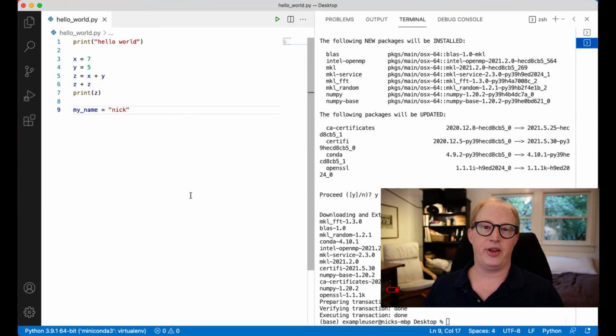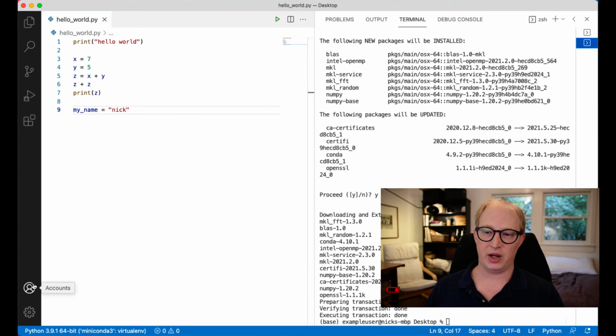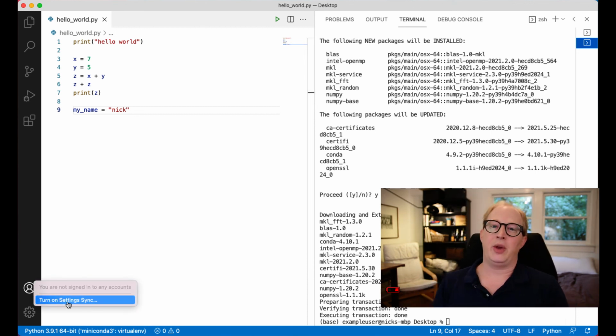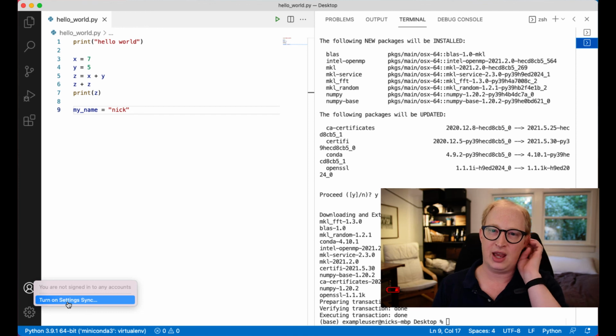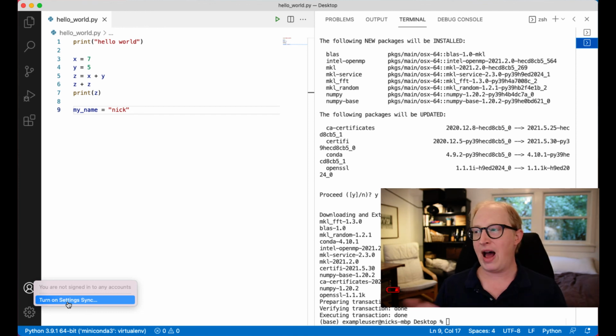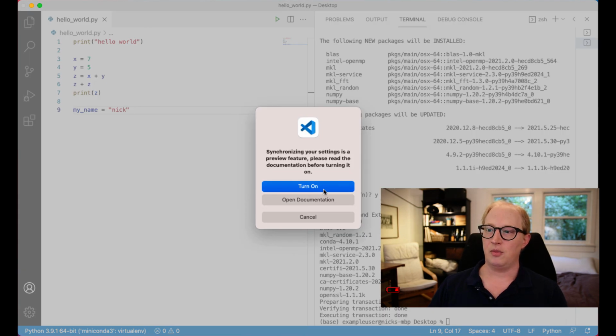One of the other features that I want to flag for you that I think is really nice is the following. It is often the case that we end up working on different computers over the course of our life. It might just be that we get a new laptop at some point and we have to move over our files, but it's also the case that you will sometimes be working on a cloud instance of a computer or something like that. VSCode is set up so that you can basically synchronize all of the settings that you have for VSCode.